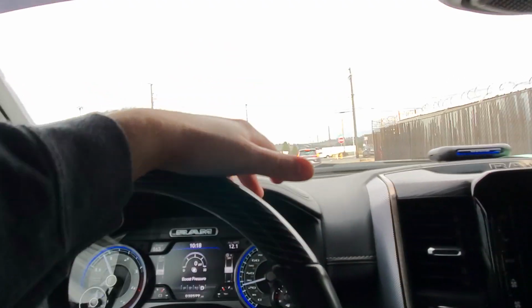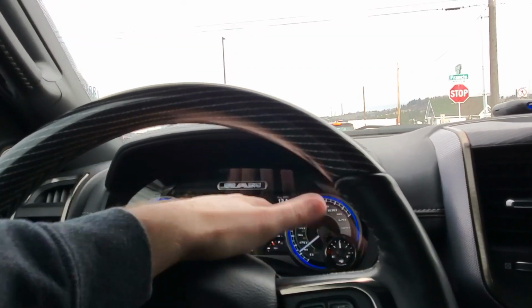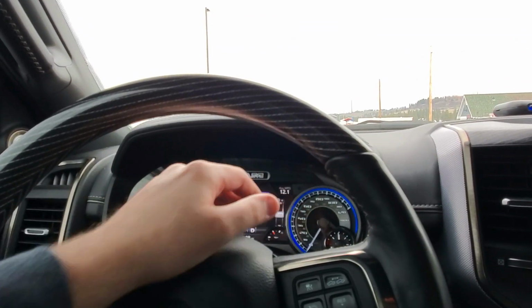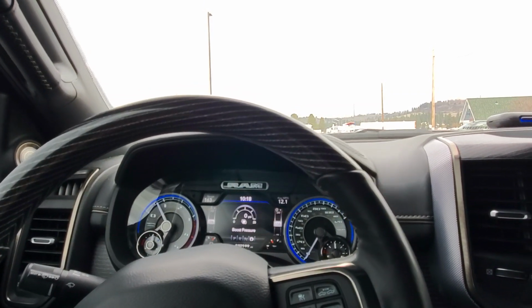I figured it would, because I know Ram doesn't do it. Before though, you could bring up a screen, and it'll show you your tilt, your approach, and all that. Well, approach, your grade. So I figured it probably has it, but nope, that's not the case with Ram. It just goes off those sensors.